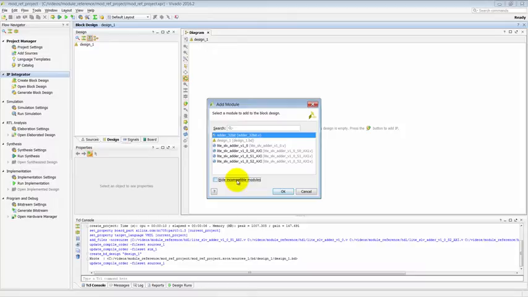Examples of modules that you may see when deselecting this option include files that have syntactical errors, modules with missing sources, and module definitions that contain or refer to an EDIF netlist, a DCP file, another block design, or an IP definition XCI file. In this case, unchecking the checkbox shows a block design in this dialog box, which is grayed out, meaning that it cannot be added as a module.